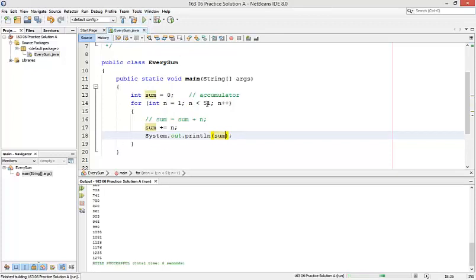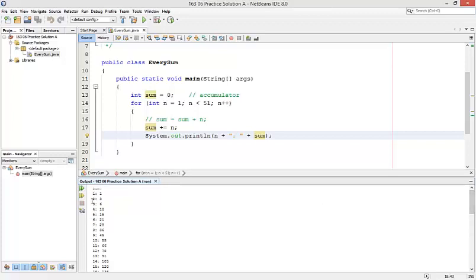Okay, and if I run this now, 1, the sum starts at 1, and then we say 1 plus 2 is 3, and then plus 3 is 6, and plus 4 is 10, and plus 5 is 15, and plus 6 is 21, and so on and so forth. If I really want to make this clear, I can label it, if it helps you to understand what we're looking at a little bit better. You can see what n is to the left of that colon, and then what our sum is to the right of the colon.